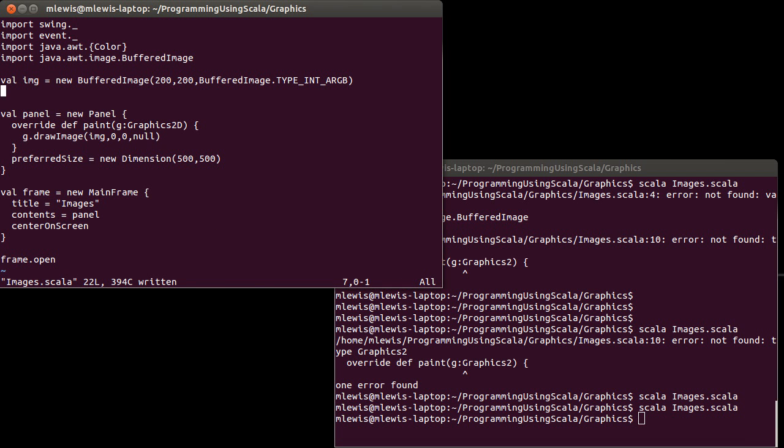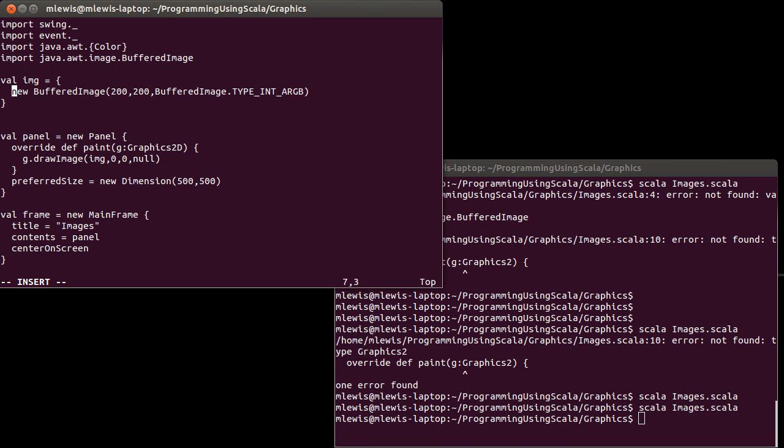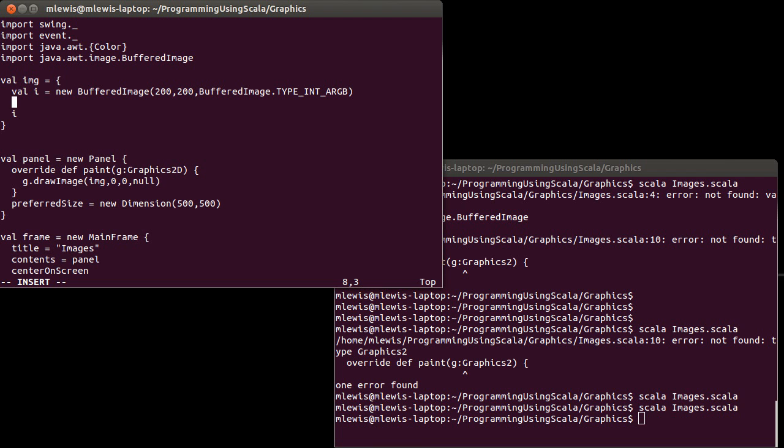In fact, when I do this, I'm going to now introduce a new scope, because I don't want to have that Graphics2D existing in my global space. So I create the buffered image and I make sure that's the last thing in here.